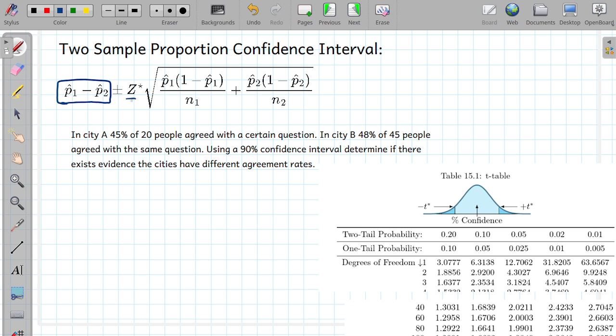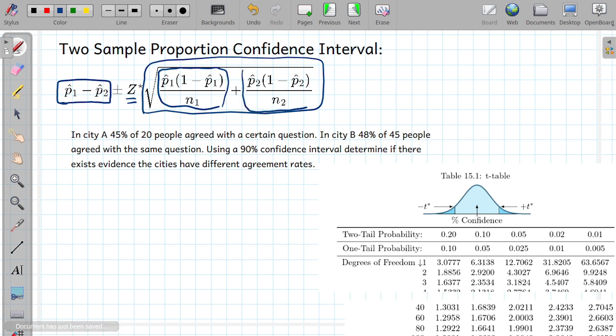Then we need a critical number in Z. I'm going to talk about that here in a moment. That's why the T table is up on the screen. You're saying T, but this is Z. I'll show you in a minute. Trust me. And then we need the standard error, which is this rascal right here. And this is simply the variance, the standard deviation of p hat for the first sample, and the standard deviation of p hat for the second sample. That's really all that is.